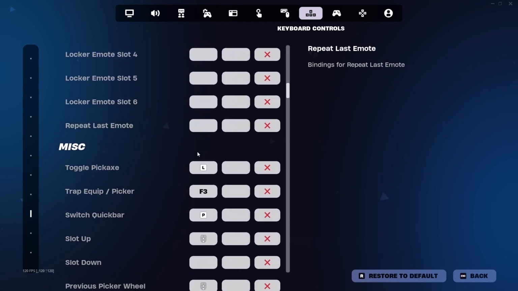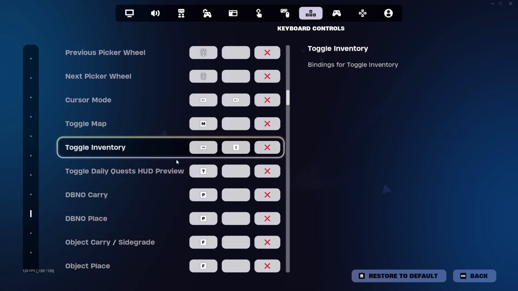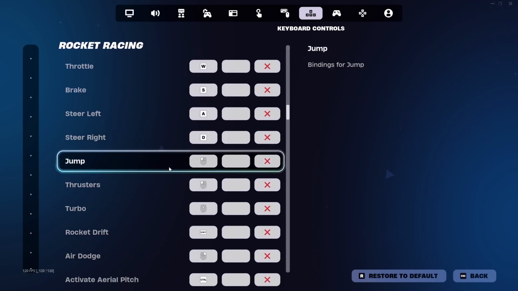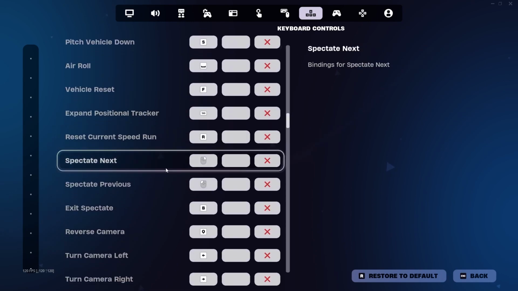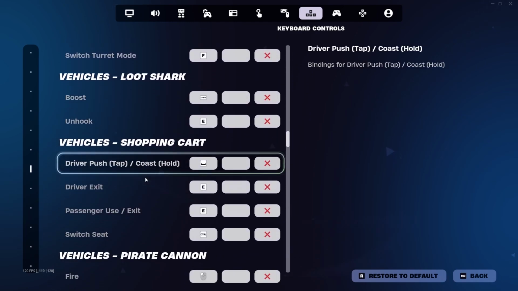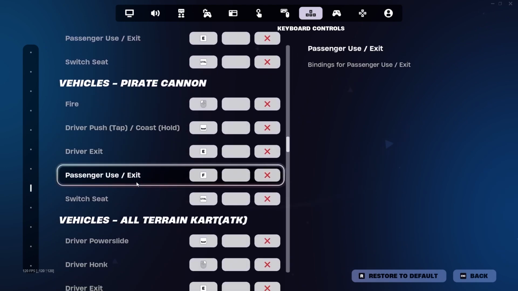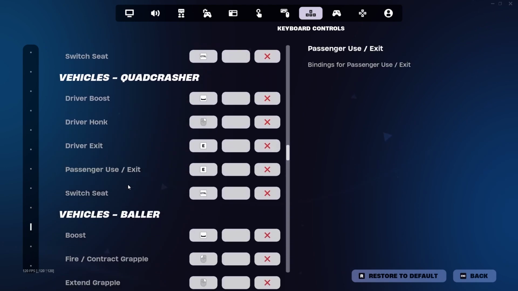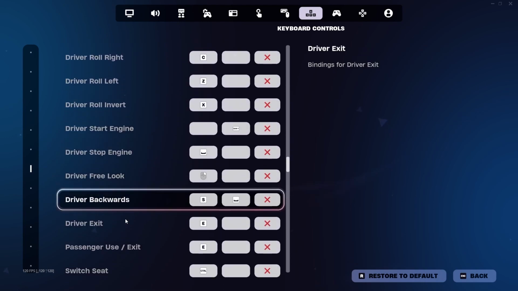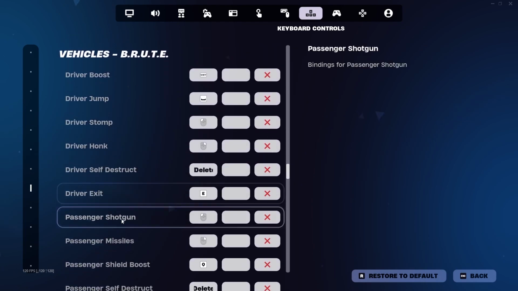I'm just gonna go through this very slowly for y'all. It might take a minute. Most of these settings are pretty useless. Like normally I just use the default settings. They always add a ton of settings every time they add a vehicle, which is kind of annoying because they don't really have these settings on controller. I don't know why they make it so customizable. At the end of the day, it's not that deep.